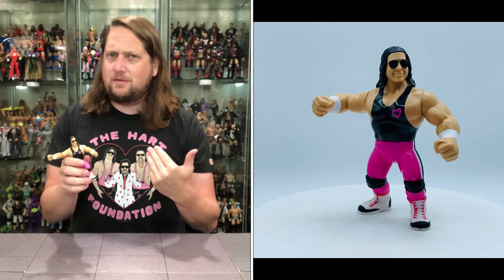Is this the greatest retro set of all time? I'm not going to go that far. Is it good? Is it worth the money? Yes, I do think it is. Obviously if you're collecting the retros, you're collecting this. I'm supporting this because I want this line to continue — it's a nostalgic touchback to my past. This feels more of a direct line from the Hasbros than the Zombie stuff does or the Cella stuff does, because WWE had the license with Hasbro, WWE has the license with Mattel, and these have action features that the others don't.